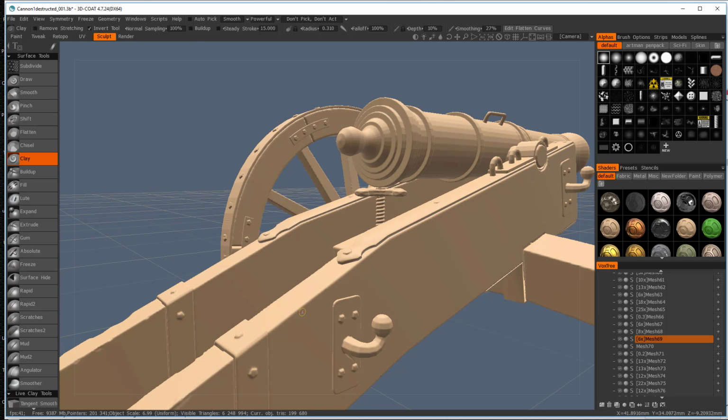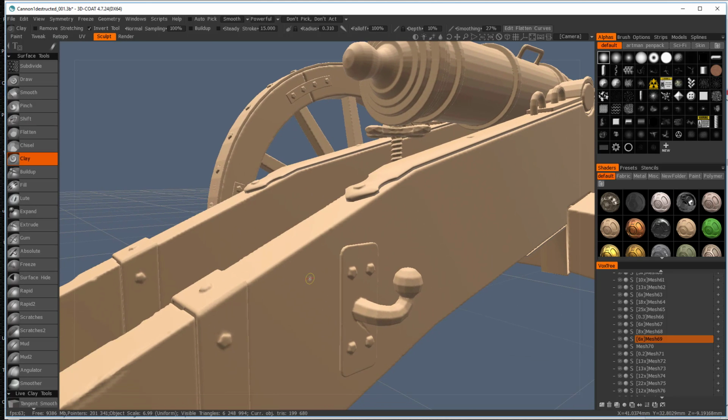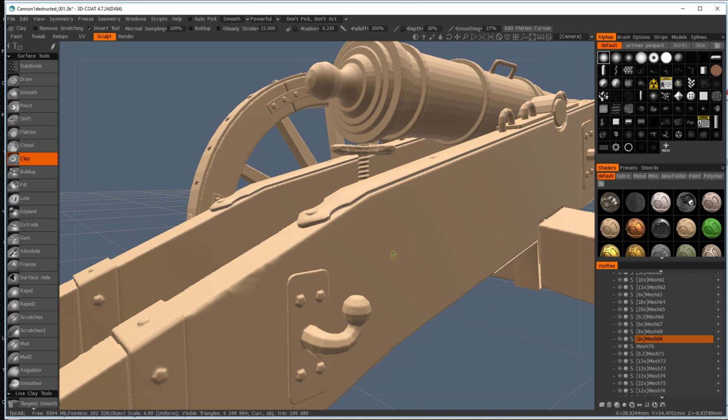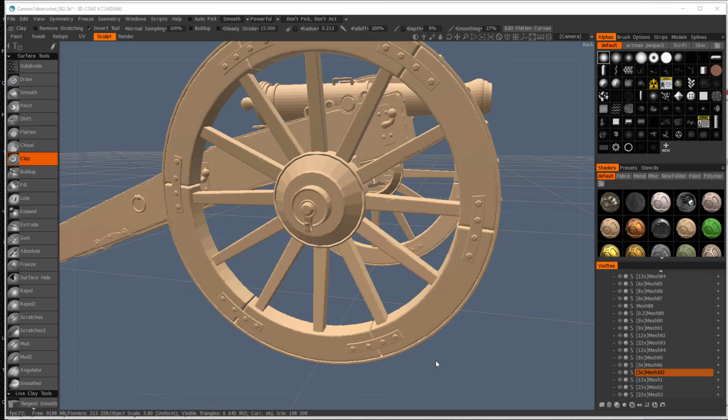A couple things I ought to mention: again, the H key selects, but I'm using this invert button over here. If I get a hole, and I also set this falloff to 100%, but if I hold the Shift key down, I can actually smooth out stuff. So even while my brush is set, I like clay. Clay is a pretty good tool for cutting into stuff a little better than draw. Draw kind of tries to keep some of the geometry. So I like clay. That's just a couple things to keep in mind.